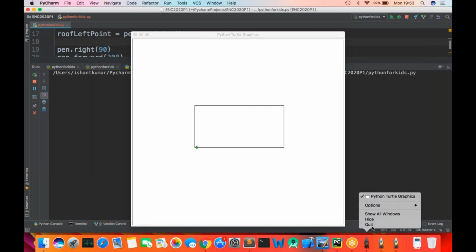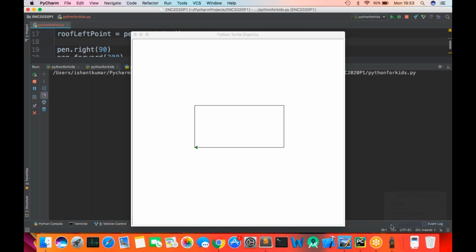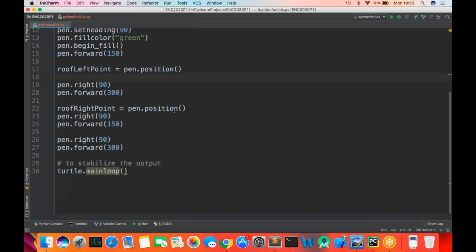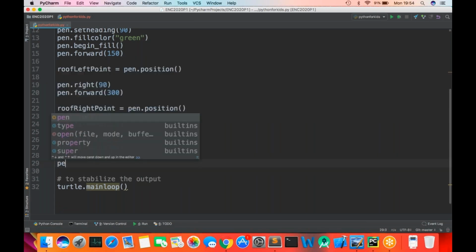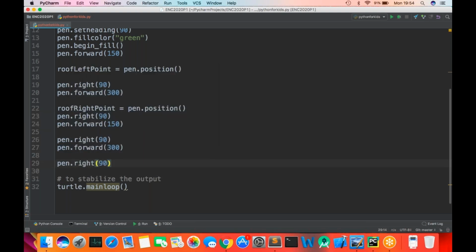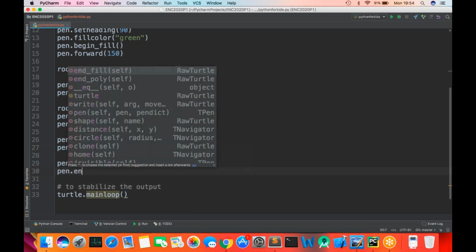So guys, I hope this point is clear to everyone, how we are doing the small rotations and following the path. So we have finished our rectangle here, right? Once we are done with the rectangle, I'm just gonna make my pen go to the right again by 90, and yes, we'll say end fill.